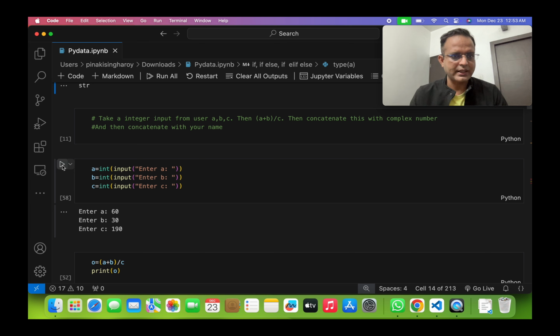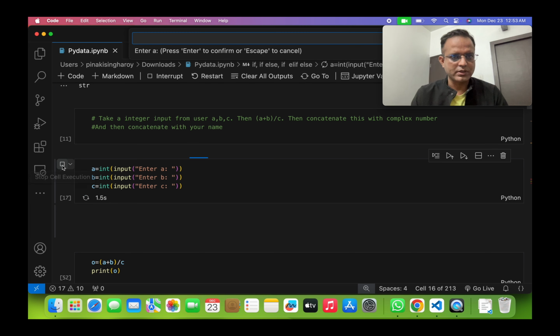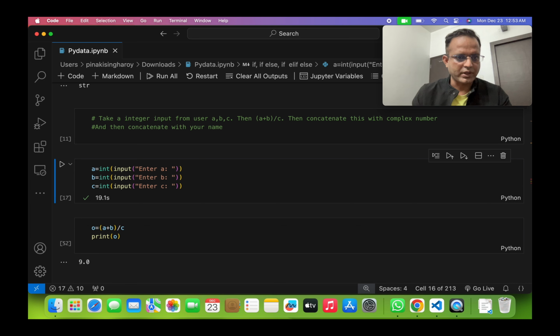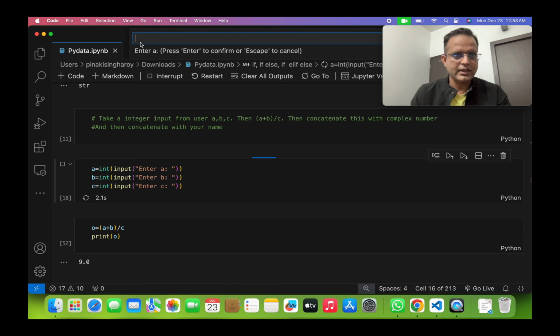We just want to declare 3 inputs here. How can we take the 3 inputs? Suppose I am taking 10, then it asks to enter b, 20, then enter c. You can see here I am taking the value 30, then I enter that. Then again if I run that one, let's see 10, 20 and 30.